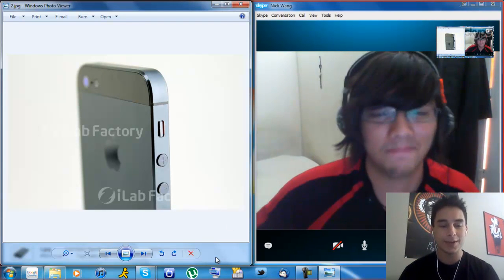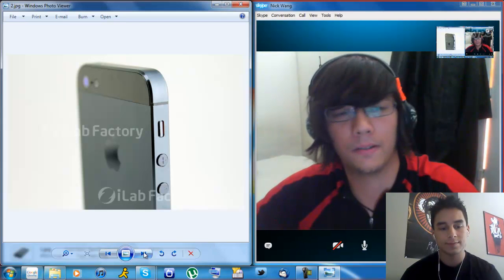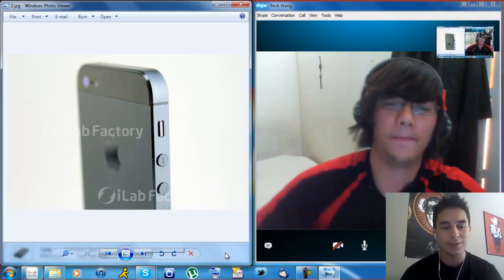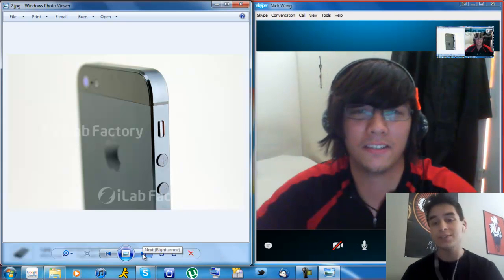What do you think about it? Do you like it better? Actually, I do like the brushed metal look better. So, what about you? What do you think? It looks a little bit more solid, like it could take a little bit more. I don't know. It looks more professional.